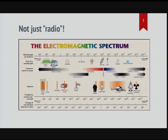But I think the definition is far too narrow, really. The truth is it's much more interesting than that. It's not just radio. It's the whole EM spectrum. Whether you're talking about microwave, even up into the visual domain, the idea is that you have something transmitting, you have something receiving. And if you can sample it with a data converter, if you can transmit it through a DAC, you can do some amazing things if you can do it in software. So think platforms instead of having a single hardware platform for every spectrum.